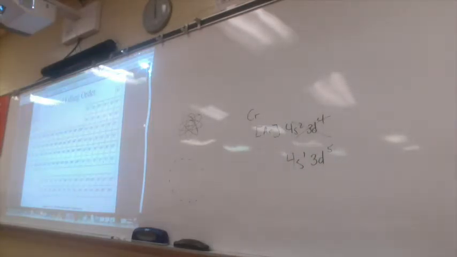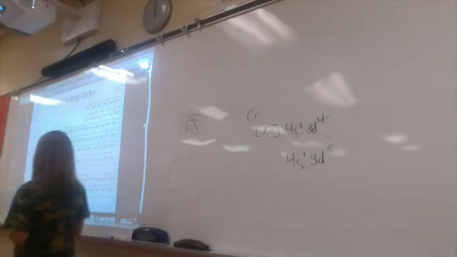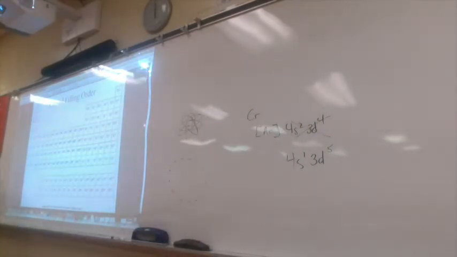All right, so let's recall how we do this by looking at the periodic table. First thing is that this is your S block, this is your P block, D block, and F block. In the D block, you subtract 1 from the period number, right? The period number tells you the energy level. You subtract 1 from the period number when you enter the D block. For the F block, you subtract 2 from the period number to get your energy level. And then your blocks indicate the number of electrons. So you can see from this slide, you go 5s2 and then to 4d1.